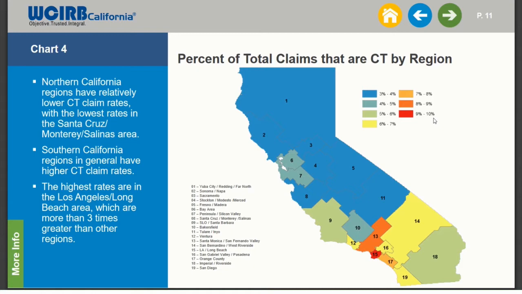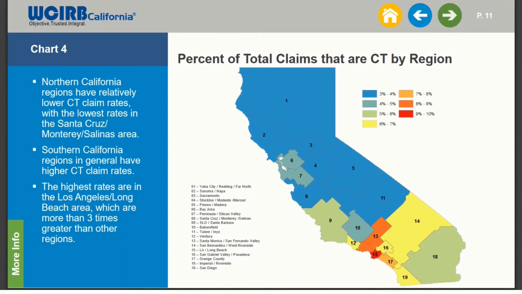So it's more than 9 to 10% of the cases that you're going to be seeing as a qualified medical evaluator. It's actually going to be much higher. In my experience, it's going to be 50 to even 80% of all cases that you're going to be assigned as a qualified medical evaluator will have some component of cumulative trauma associated with the disputed issue.